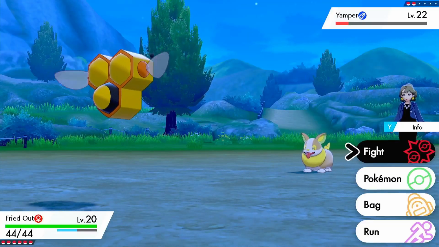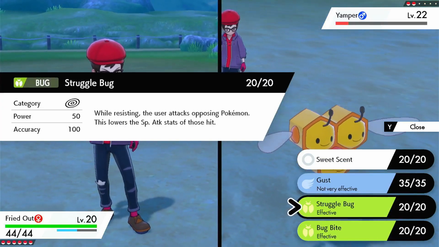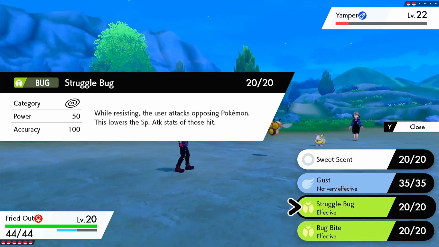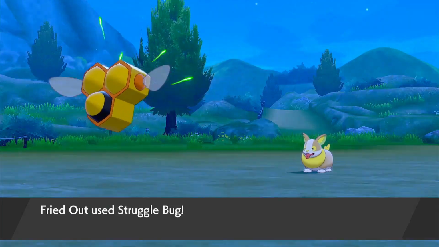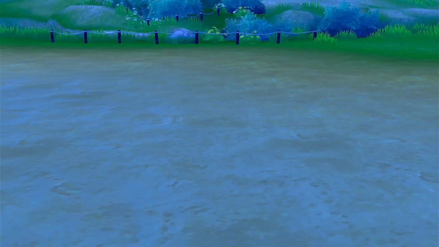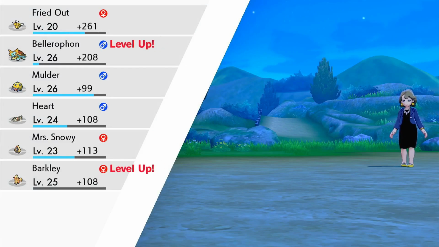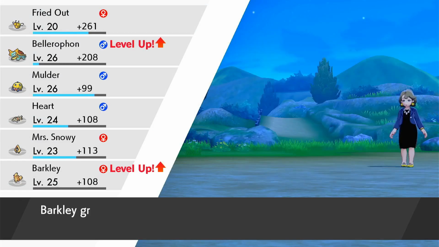Now, I thought Fried Out might be quicker than the Yamper and could probably take a hit, so why not do a Bug Bite, or a Struggle Bug, you know, do a bit of damage to the Yamper, take it out. We're faster, Fried Out took out the Yamper. All good, no problems there. As Fried Out was already in the lead, I thought, well, we'll see if Fried Out can do anything against the next Pokemon.